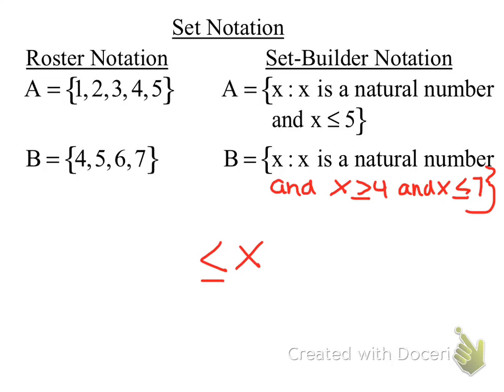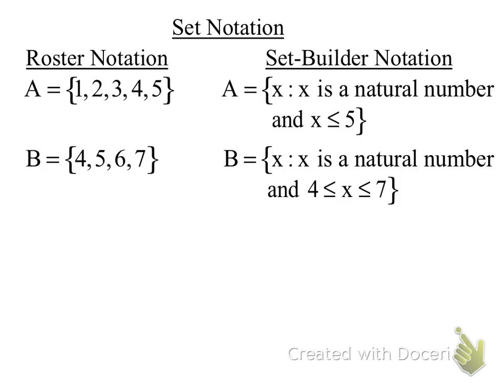x is bigger than or equal to what number? What is x bigger than or equal to? Aria? 4. And x is smaller than or equal to what number? Urani? 7. And that's how my PowerPoint does it. These two are replaceable. Can I erase? Yes. I'm going to show it to you with my PowerPoint. Notice how they do it: 4 is smaller than or equal to x, which is smaller than or equal to 7. We call that an in-between statement.